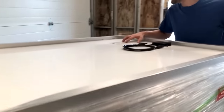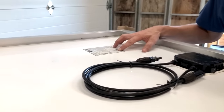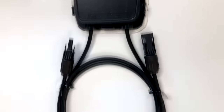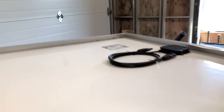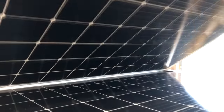There are 24 modules on this pallet. Each one of these modules is 375 watts, minus 0 plus 3%. And here you can see the specifications. Each one of them comes with a connection that we'll use to connect the panels in a string through the power optimizers. And we'll lift one of these up so you can see the front side of the panels.